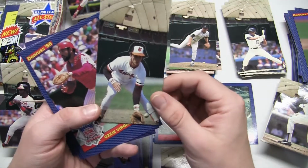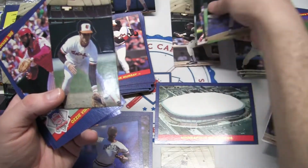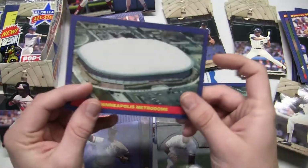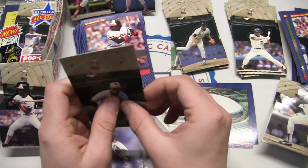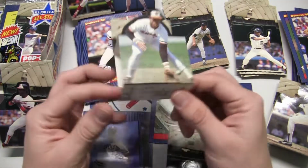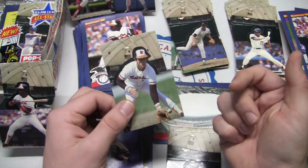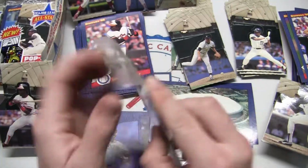There's a Cal Ripken Jr. I think we already saw his pop-up. Right? There it is. Yeah, it was our second one. We'll be popping that up. Ozzie Virgil, Rich Gedman, and there's another Metrodome for you Twins fans there. Let's get the Cal Ripken popped out here, just for fun, we're having fun. Hall of Famers, why not? They're duplicates, and there he is, Cal Ripken Jr. Look, there's no doubt in my mind he just caught that ball and threw it to first base, got him out. Next pack.